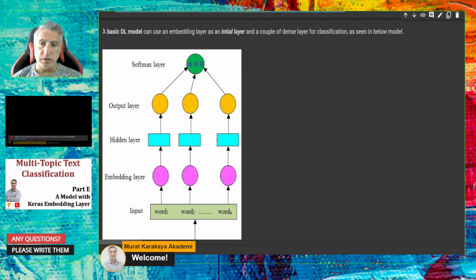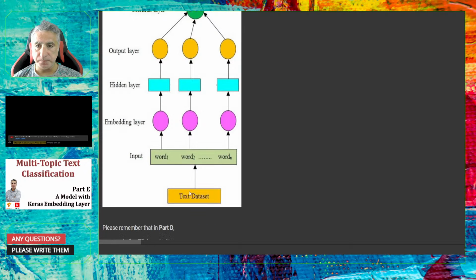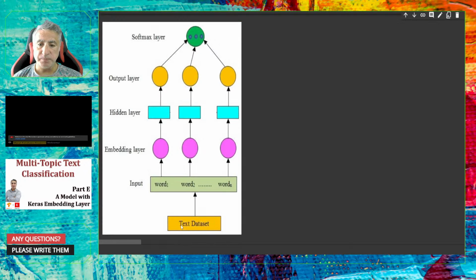In this tutorial, we are going to create a basic deep learning model that will use an embedding layer as the initial layer, and then a couple of dense layers for classification, as seen in the figure. So here we will provide the text dataset, then tokenize the comments or the reviews into word tokens.